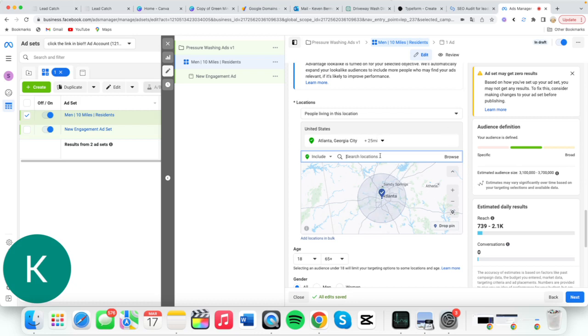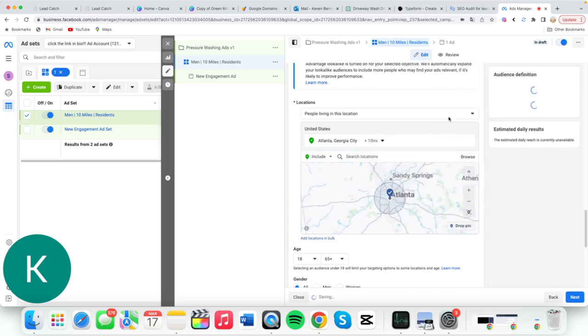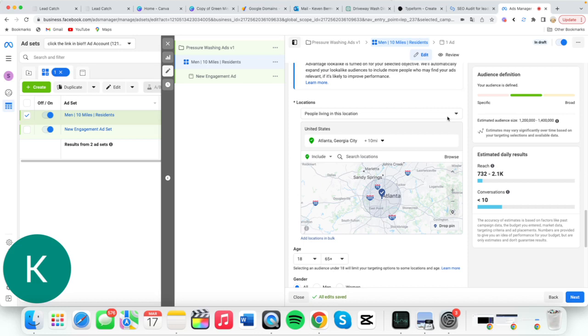So let's say we're going to do this at 10 miles, right? We're going to do this at 10 miles because it's a very dense city, so there's a lot of people inside. So 10 miles should work with this. We're going to have a good enough reach. But if you're in a place that doesn't have this, you might want to increase the miles. And this is something you would split test, right?